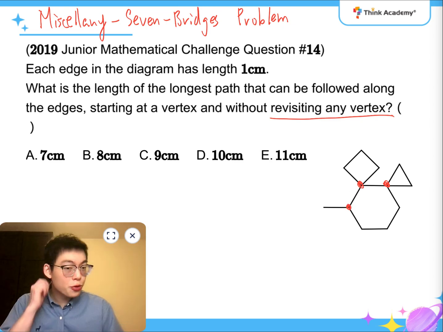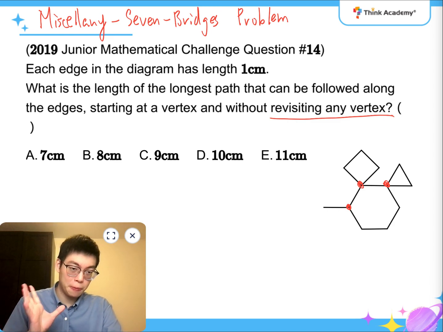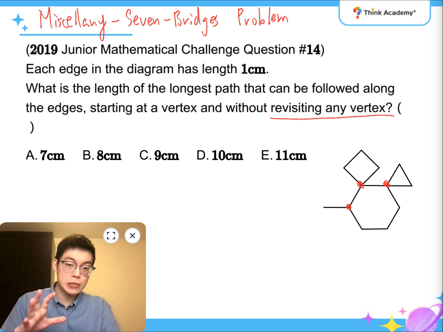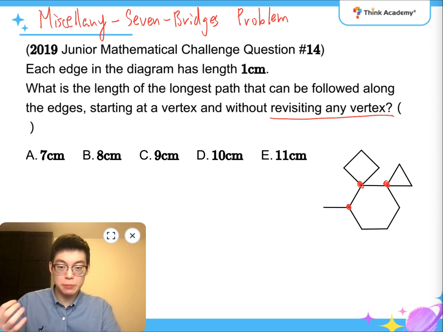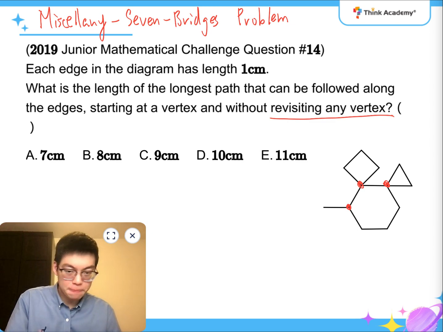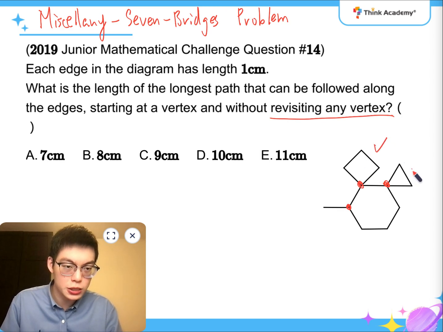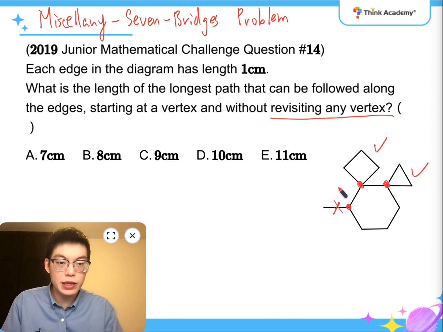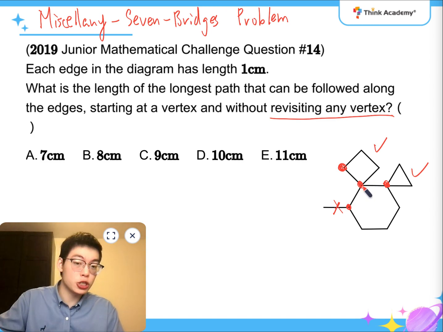And now we can see that there are 3 of these dead ends. One of them can serve as the start, and the other can serve as the end, in one of these dead ends, or the dead loops. So if I want the path to be as long as possible, I'm definitely choosing the longer ones, right? Which means I'm abandoning this short path. And because we can't revisit these vertices, I'm definitely choosing a point that is away from the vertex. So I'm definitely not starting from the vertex. Otherwise, I will never be able to get into the loop again.